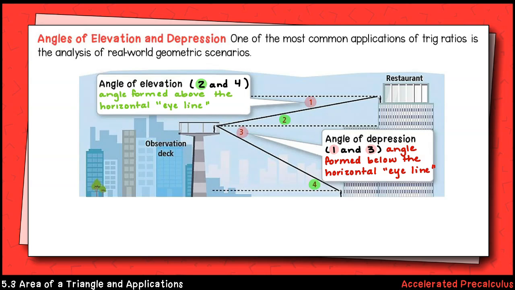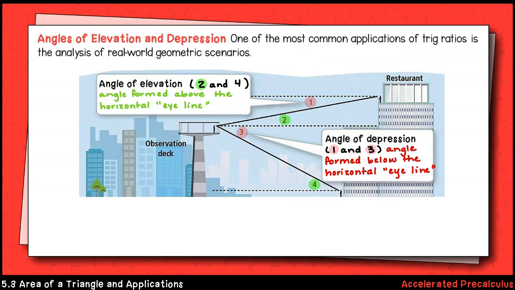All right, one more thing I'd like to recap, and this comes from way back in your Accelerated Algebra 1 course, and that's angles of elevation and angles of depression. Angles of elevation can be thought of as sort of above the eye line. In other words, take a person and have them gaze horizontally and parallel to the ground outwards. Now, instead, ask them to gaze upwards, just like this. The difference between the horizontal and their actual gaze is referred to as the angle of elevation. This can also be written as the angle of incline or angle of inclination.